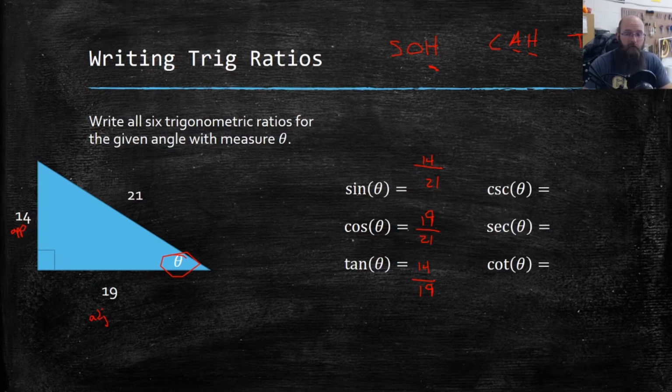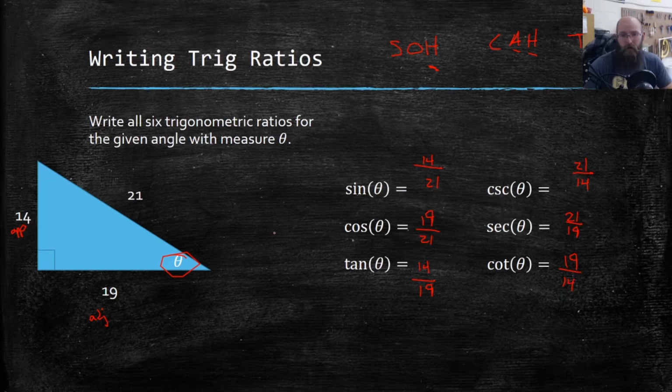All right? Okay. Now cosecant. I like to line these up with each other. That might help remind you some stuff too. Cosecant, directly next to sine, is the reciprocal of that, which means I'm just flipping these things: 21 over 14. Secant is the reciprocal of cosine, because they're almost spelled backwards. That's how I remember it. 21 over 19. And then cotangent, reciprocal of tangent, so 19 over 14. Awesome. This is all based on this triangle. Again, these have to be right triangles to be able to do this kind of stuff.